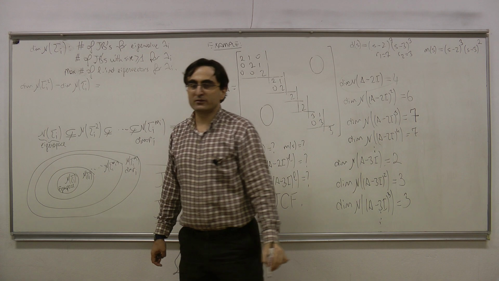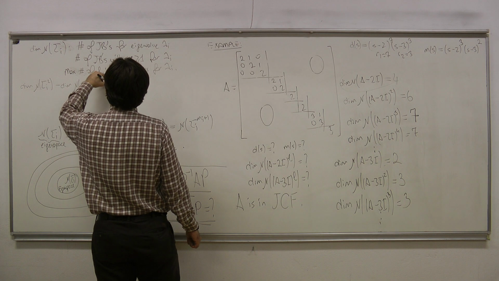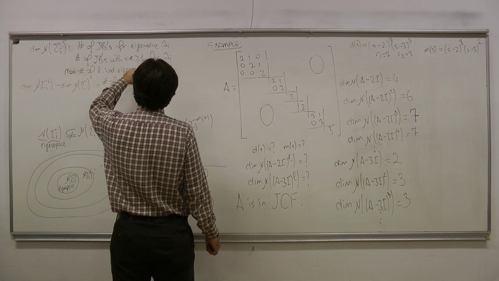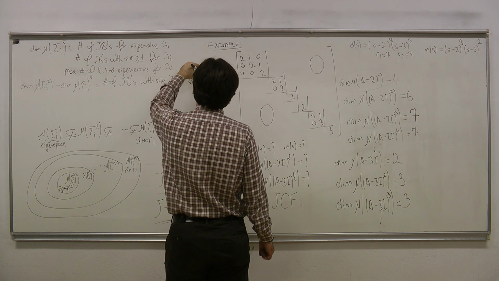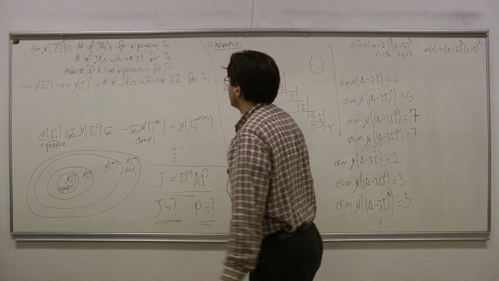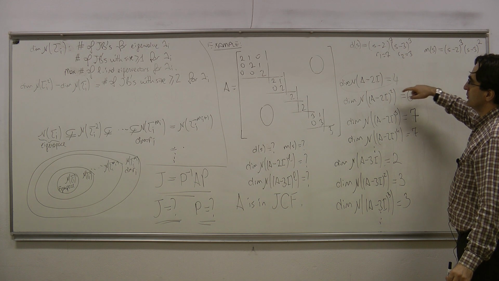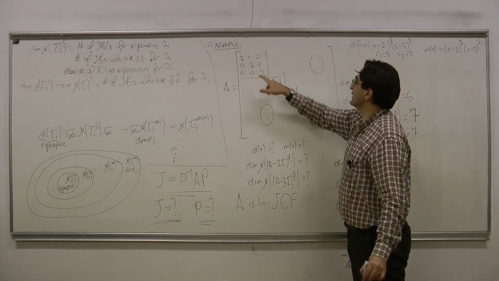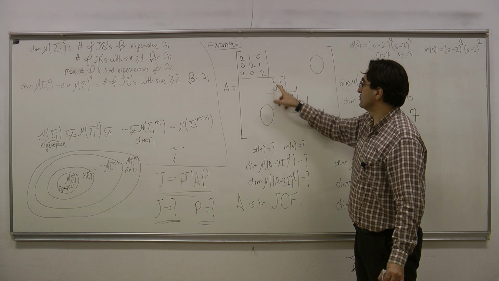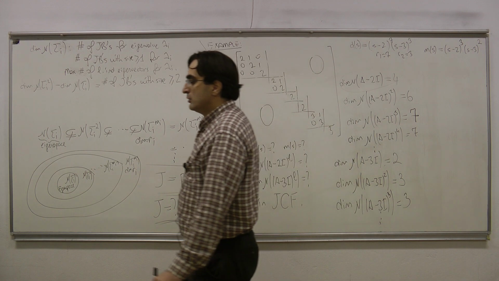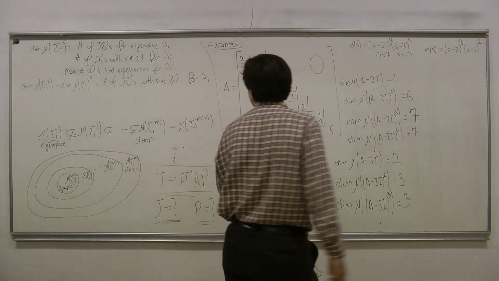All right. The dimension of the null space of sigma I squared minus the dimension of the null space of sigma I. What is this difference representing? This is the number of Jordan blocks with size larger than or equal to 2 for lambda I. Going from 4 to 6 is 2, and I have 2 Jordan blocks for the eigenvalue 2 whose size is larger than or equal to 2. This has size 3, this has size 2.